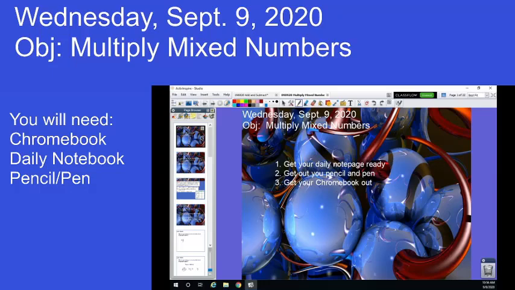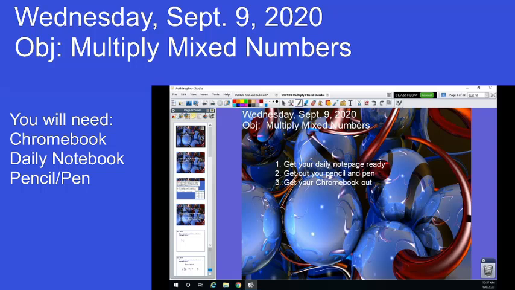Hello class, today we're going to talk about multiplying mixed numbers, again with a twist. This will be day one of a 2-day lesson, so there will not be any homework today. Please make sure though that you have the addition and subtraction completed by 11:59 tonight and submitted online. Remember you have to submit those via Google Classroom. There was a video in yesterday's lesson that talked about how to do that, so please remember. Please get that done.